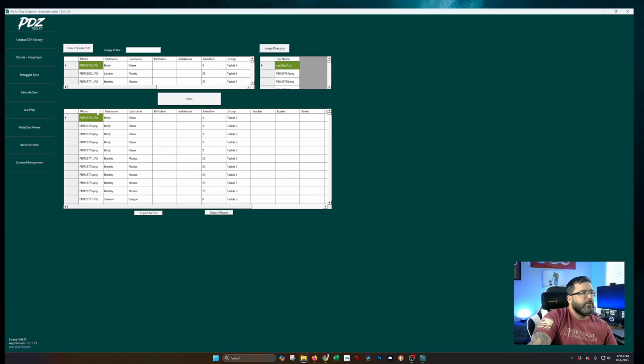So now, for this JPEG, if you are familiar with how a QR code workflow works, the first kid is here, and every image you take after that, until the next QR code, is going to be assigned to that kid. And that's how the sync is working. So in that little amount of time, I was able to sync everything up. And then from there, you can just export to CSV. That's going to give you a workable CSV that you can then use to build your automation.